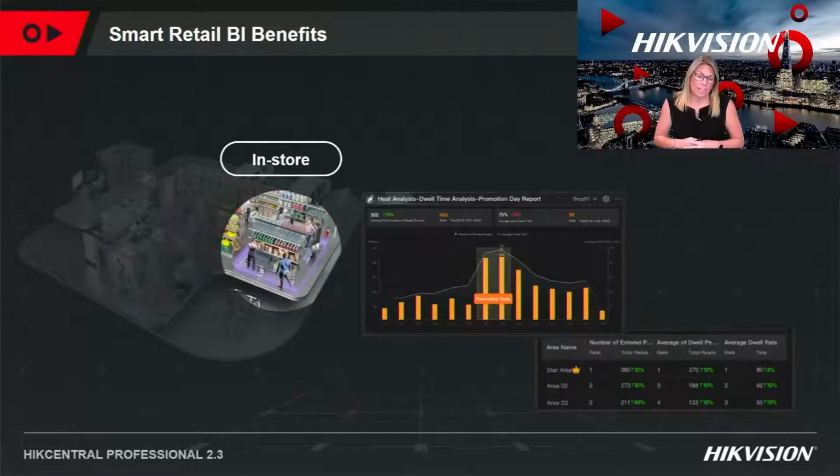From the fisheye camera, we've got the heat mapping. On the screen there, you can see dwell time analysis. That's from the fisheye, top down, looking down. How long have people been in those areas for? And we can actually drill down into some predefined areas of that section. You can see on the bottom right, we've got start area, area 2 and area 3, and it's giving you individual statistics for those. So it's all about product placement and how you can best advertise and get more attraction to certain areas of the store.